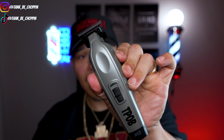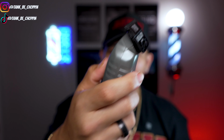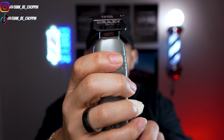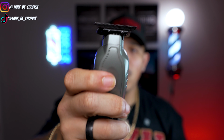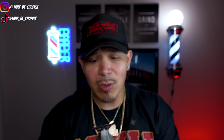So check it out once again, man. As you can see, we have a nice body on it, nice ergonomics. As you can see, we have a thumb grip right here. We got a little groove in the back to help you put your fingers on it and make it feel slightly more comfortable when you're balding out. When you're lining up, you can put your finger right here, obviously, and then just tap and go.